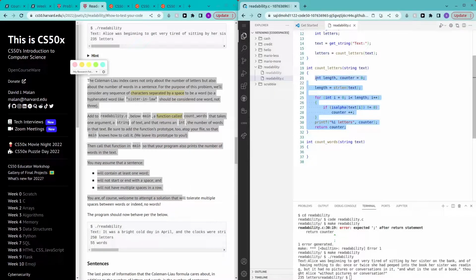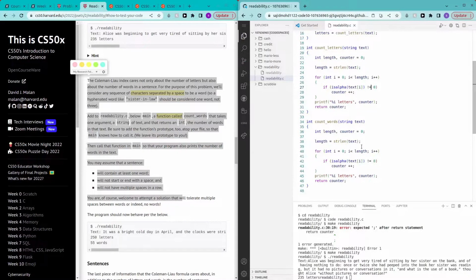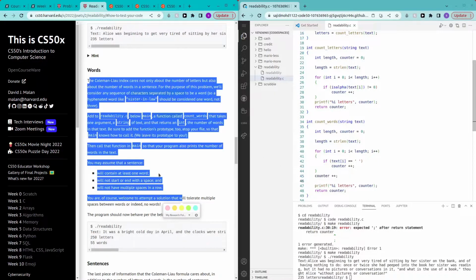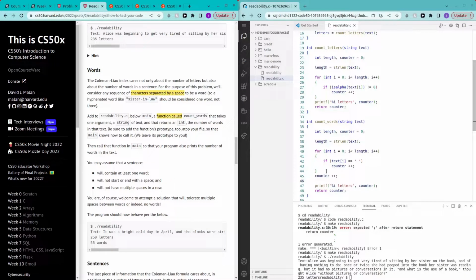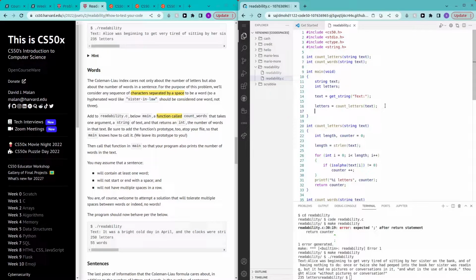So previously we were checking if the return is non-zero. This time around, we'll be checking if the character is a space. Okay, so if the text, now we don't need isalpha anymore. So if the text, the character is a space, we want to increment the counter by 1. And at the very end of this for loop, we want to just increment it one more time because of what I said earlier. The number of words is always 1 more than the number of spaces. So words, and we want to return counter as well. And we want to call this function in the main program. Words equals countWords, and we want to pass in the text. Great.